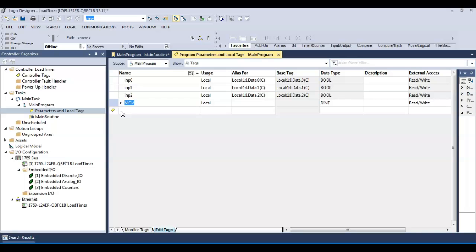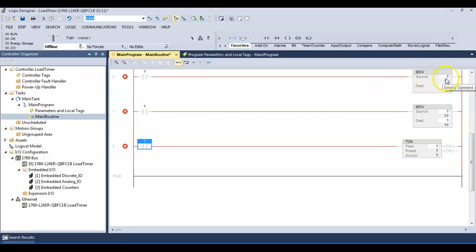Nope, we don't need a tag on that. Let's see what we need. We might need to go back to this cell. So move, source. We don't need tags over here. This is going to be immediate. And where are we going to put it? We've got to give our timer a name.